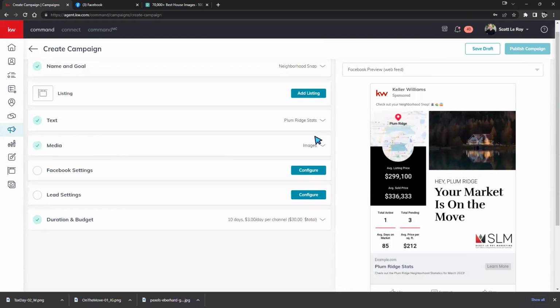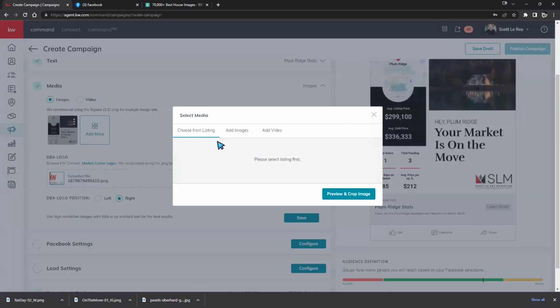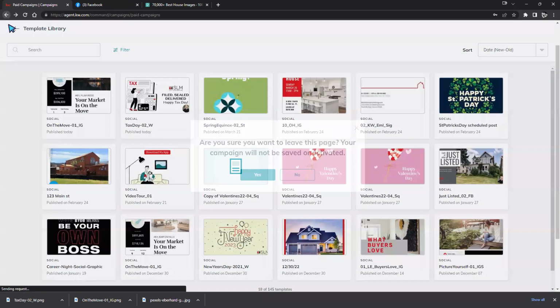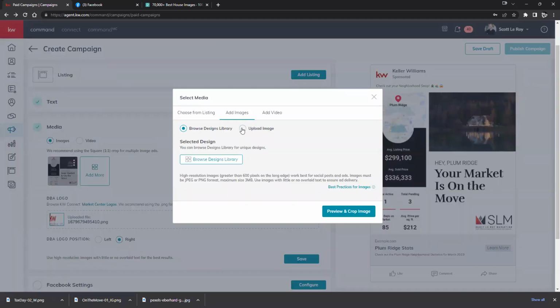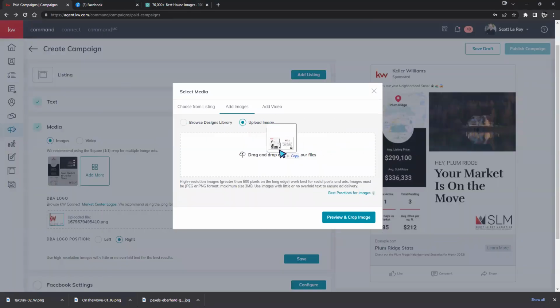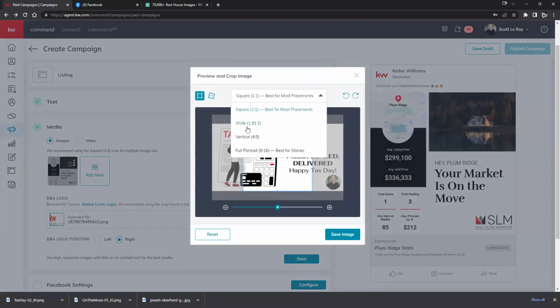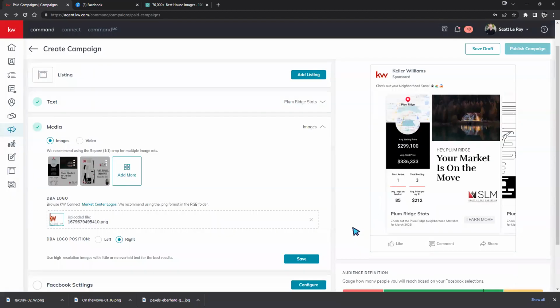You can add more images as well. So just to show you really quickly, if I wanted to add another image, like say, for example, the tax one. All right, so it looks like that wasn't quite ready to be used just yet. So we'll back out, but that's why we downloaded all of our images, just in case something happens where it's not quite ready yet, we can always pull over the one that we downloaded from our computer.